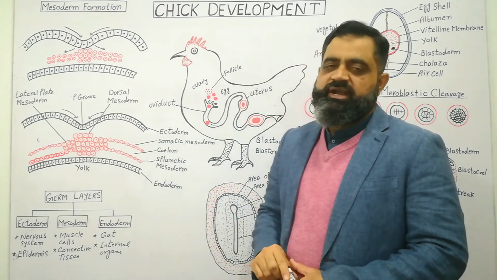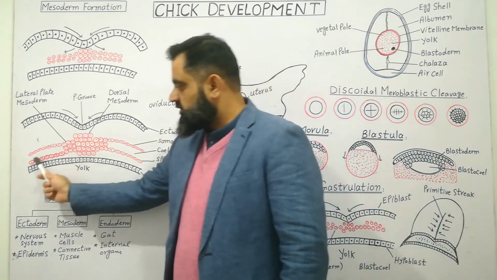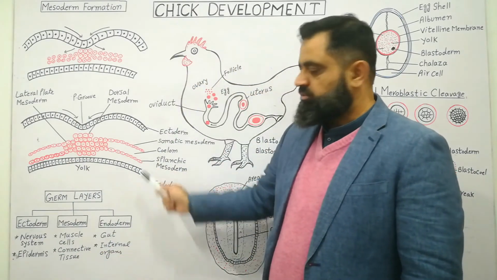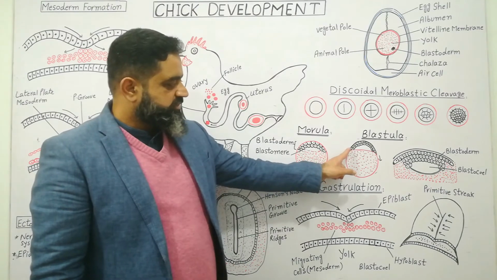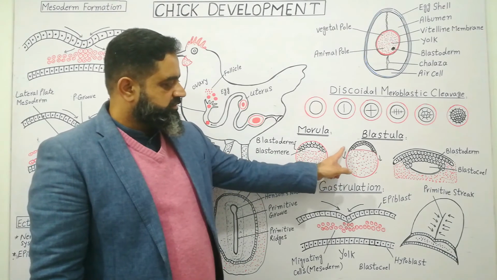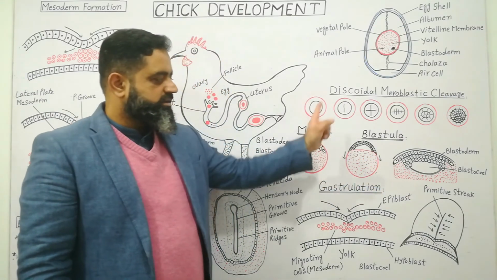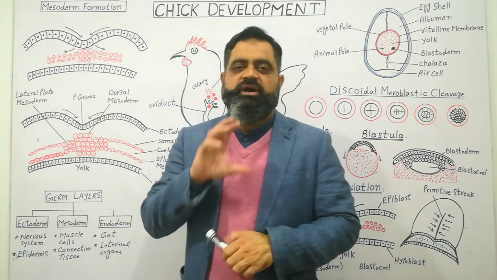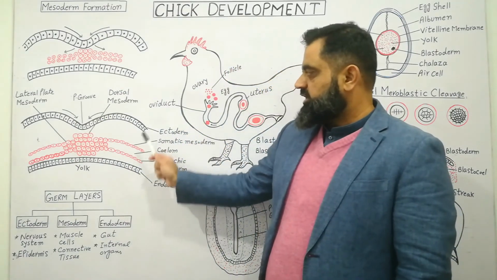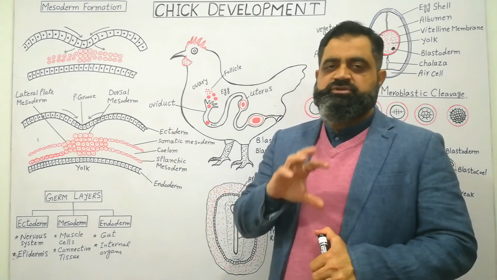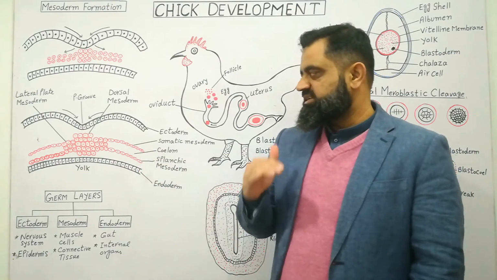while the lower layer of the cells has been developed into endoderm. This endoderm will after mitosis cover the whole yolk around, as you can see right over here. So this layer will move, the cells will divide and will migrate towards the bottom and around the yolk and cover the whole yolk and form a layer which is known as endoderm. Now endoderm has also been developed and ectoderm has been also developed. Now the process of formation of mesoderm is taking place right over here. So let's discuss formation of mesoderm.